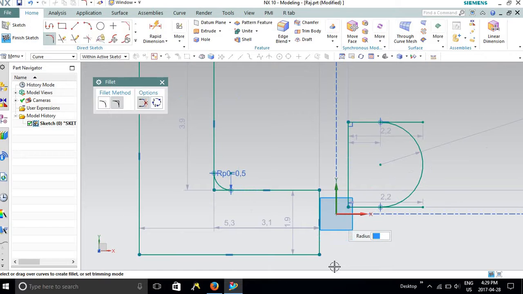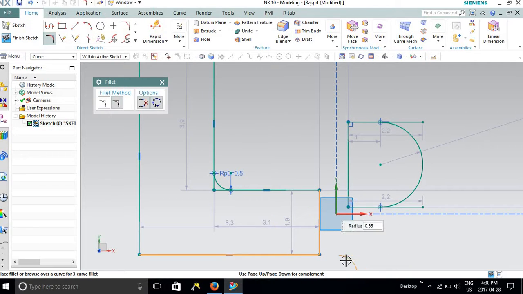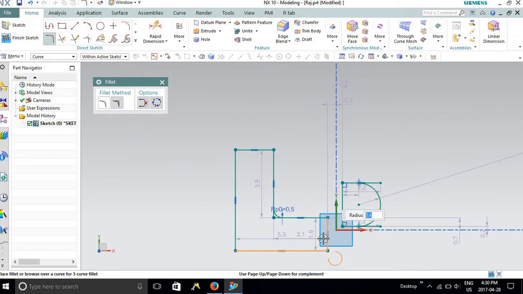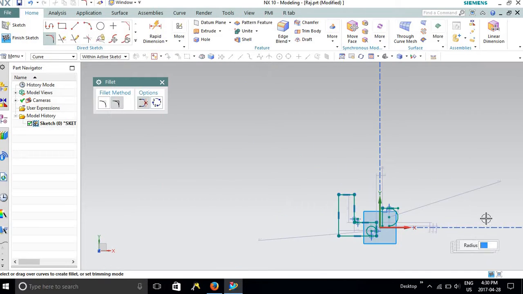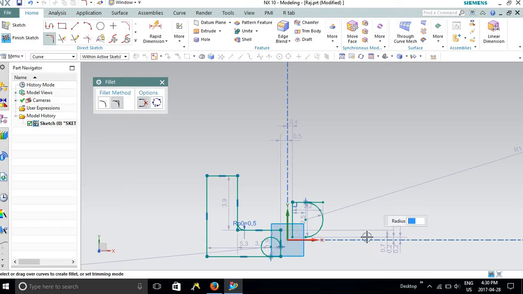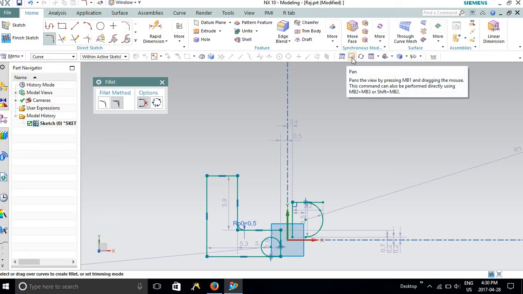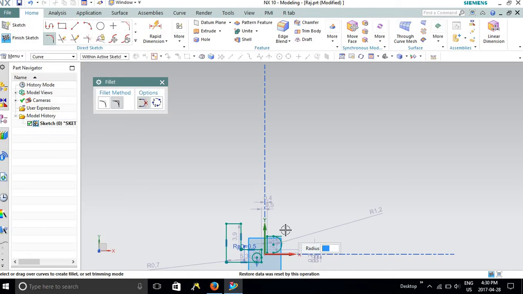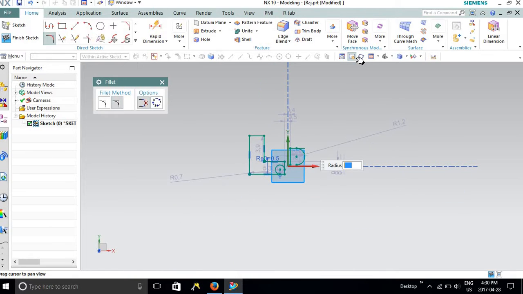Now, as the name itself indicates, create an alternate fillet. Alternate fillet means it's in the opposite direction to whatever fillet you were making initially. So this is making an alternate or opposite fillet to whatever direction you have specified previously. Right, so in this manner it can be made use of. Now moving further, if one wants to bring this to the center of the screen, you can make use of the pan command available over here, or one can use fit to screen. When I fit to screen, it automatically fits to the screen.